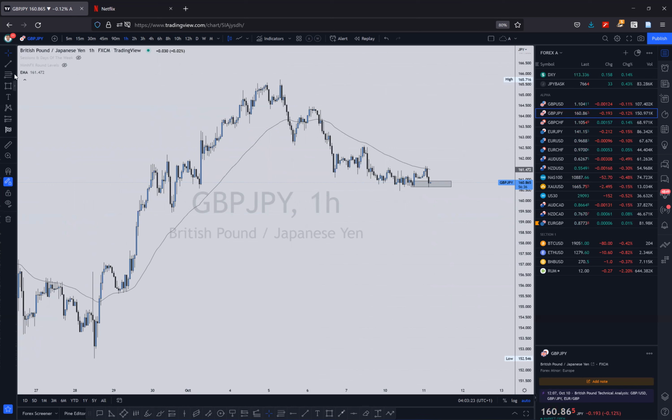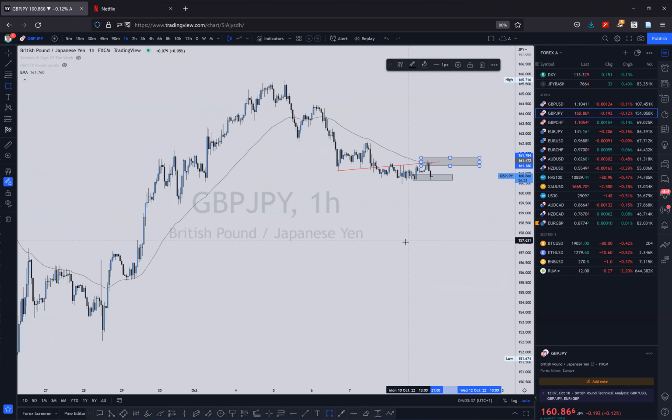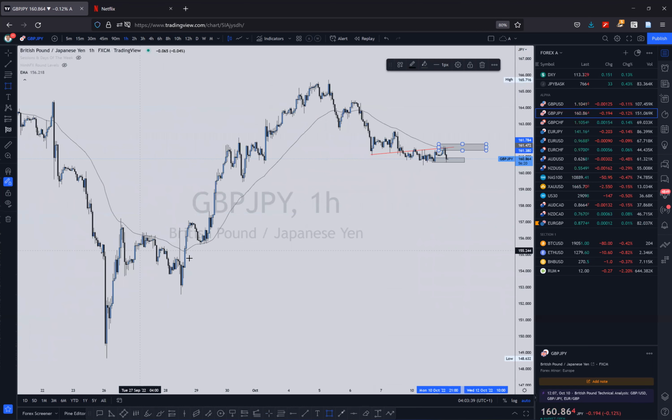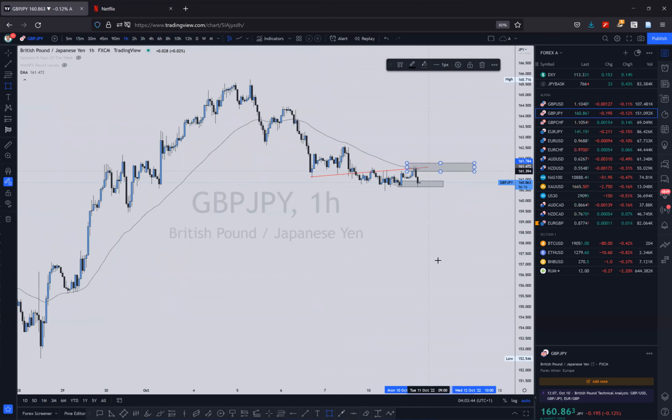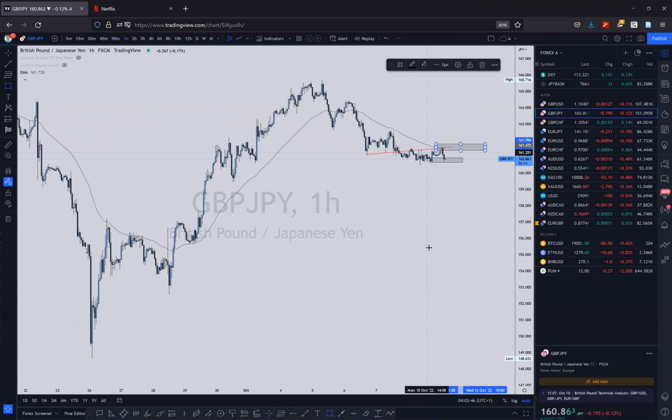Maybe you would want to connect this level and that level and extend it all the way down here. And when you do that, this level might give you a retest here for you to start selling from here. But apart from that, you don't really see anything here. So when you are trading, this is something that is yet to come. This is something you are looking for: connecting the lows and waiting for the retest to sell, because price is below the EMA. You're only looking for selling opportunities.